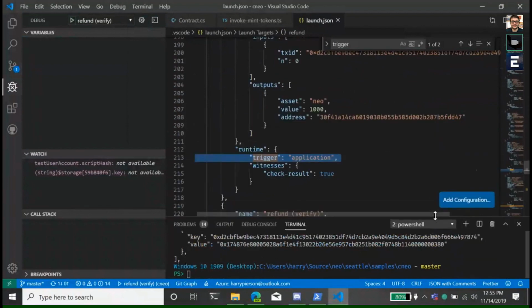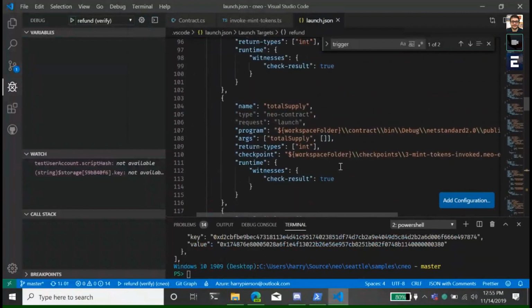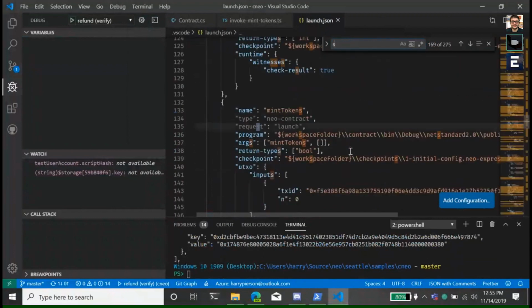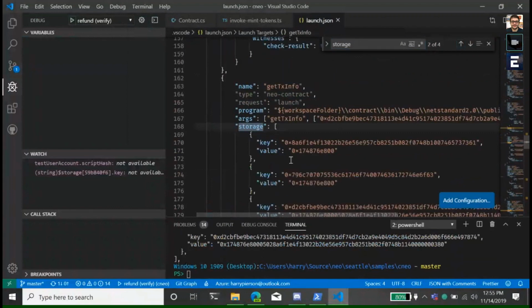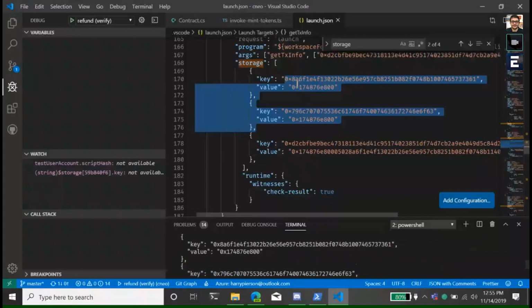I've done that somewhere in here. I think the mint tokens or get balance of total supply. One of these has it, if I can actually spell storage correctly. There it is. So this information about get transaction info, storage information, this storage information, if you'll notice down here, is the same, right? So what's really convenient here is that I can get the checkpoint into the state that I want, and then I can dump all of the contract storage and put it in here.